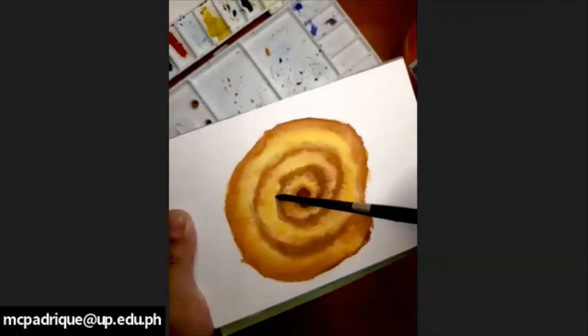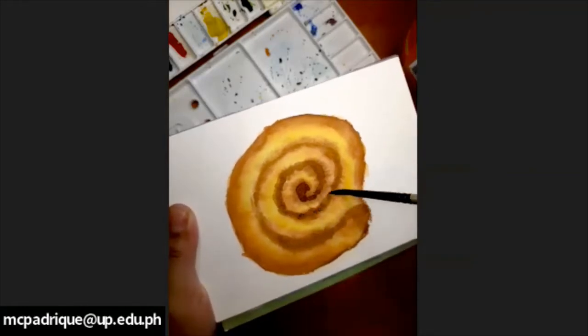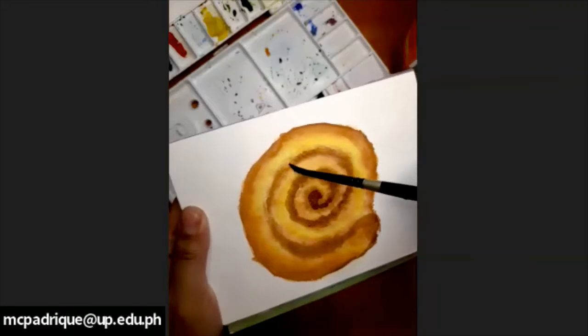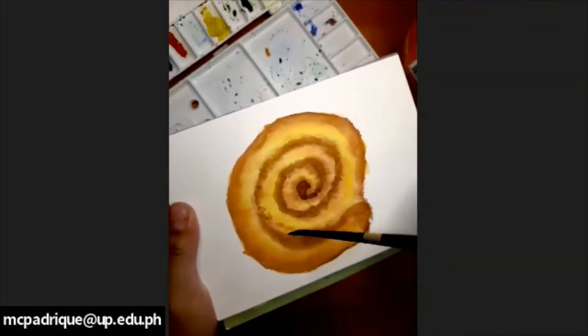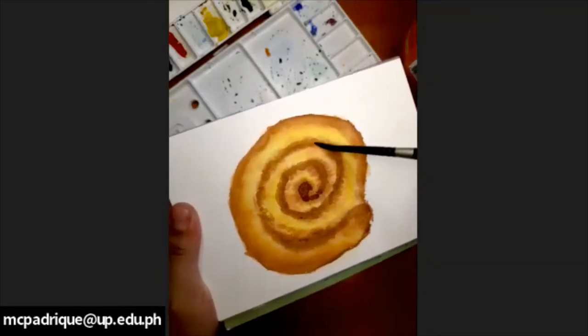Grab some more kasi kulang pa siya. So you darken it the way you see fit, okay? If you think that it's not dark enough, you add more color. Okay? And then you just spread it randomly around. Okay?